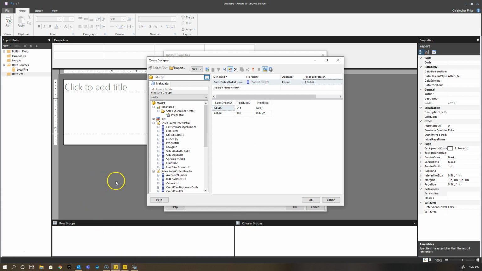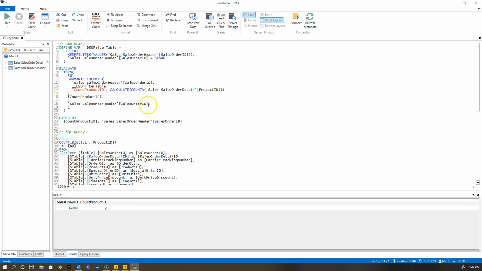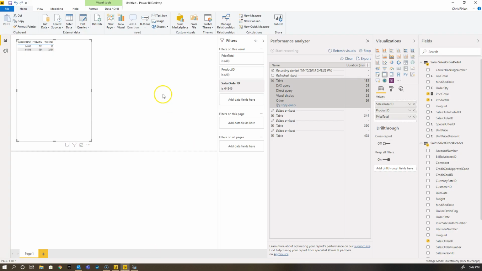And again, if you brought over the query as is, you see in DAX Studio very specifically, it's doing a count. I should have been paying a little bit closer attention there, especially when I saw COUNTBIG here. But just something to keep in mind, especially if you're using DirectQuery.